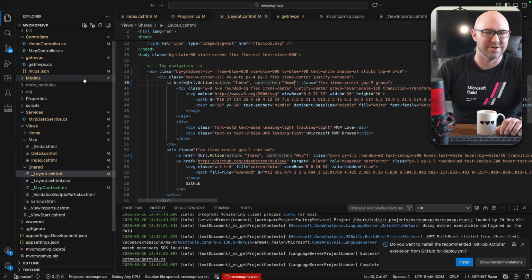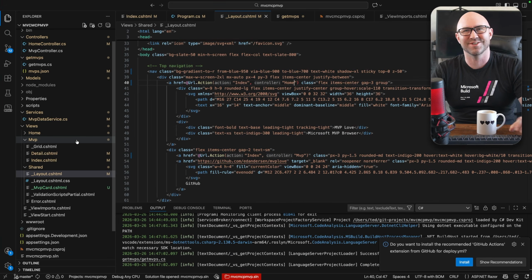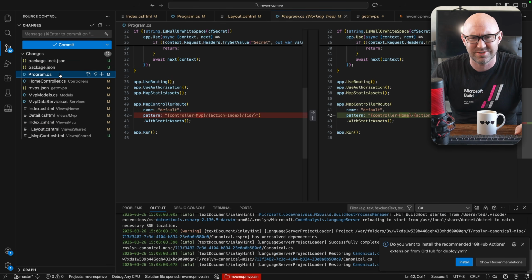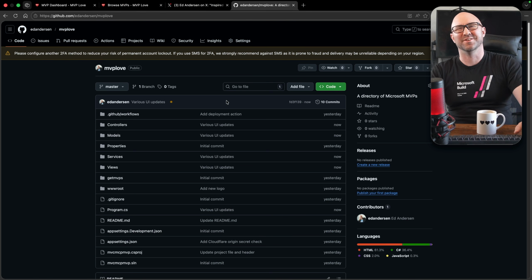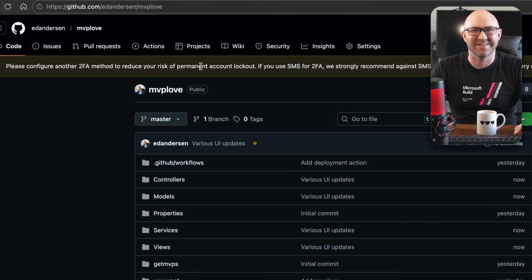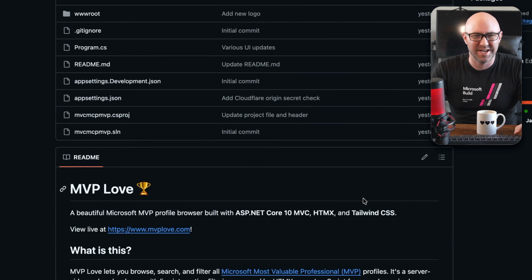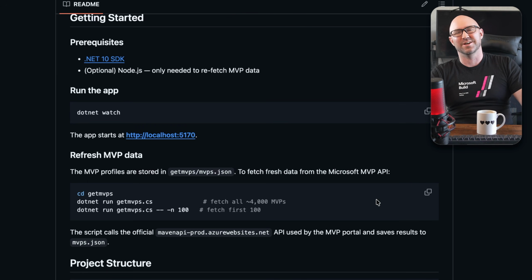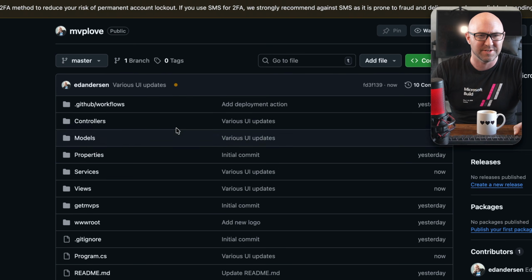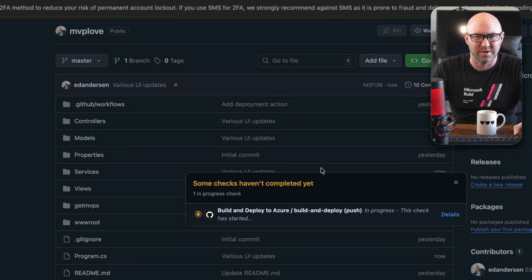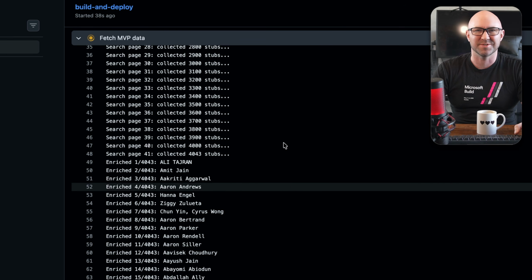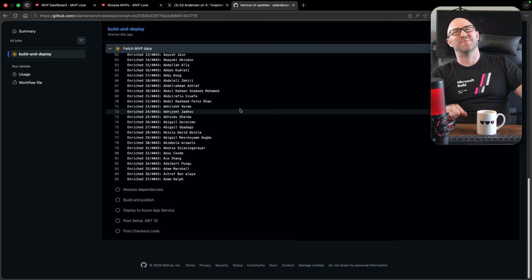So now we're going to commit it, and I'll show you where this lives on GitHub. Go in here, have a look at our changes. All the vibe coded slop is in this repository, which I'll put the link to in the description below if you want to see. It even created basically a README as well, which is also totally cringe. But it's all there, and now it's running the GitHub workflow to build it and push it up to Azure App Service. And that is my experiment.